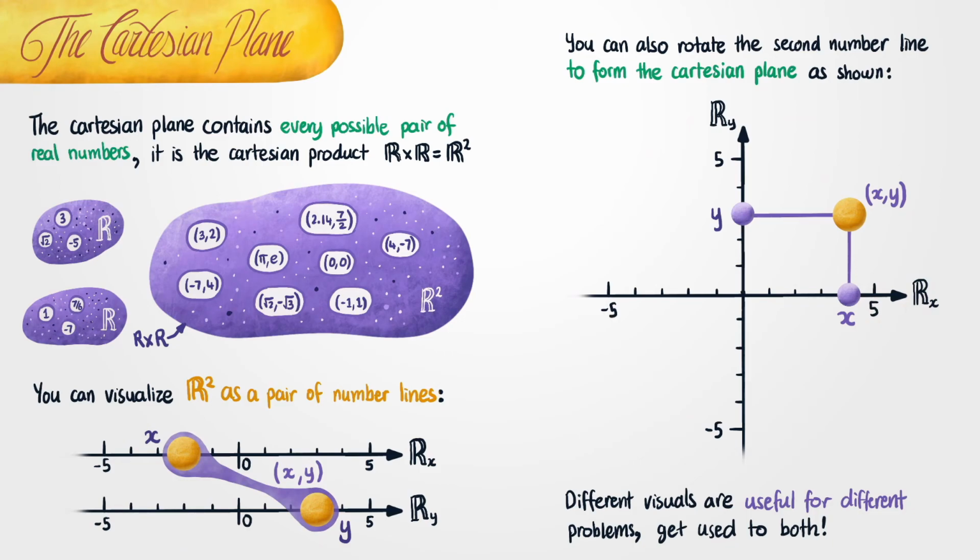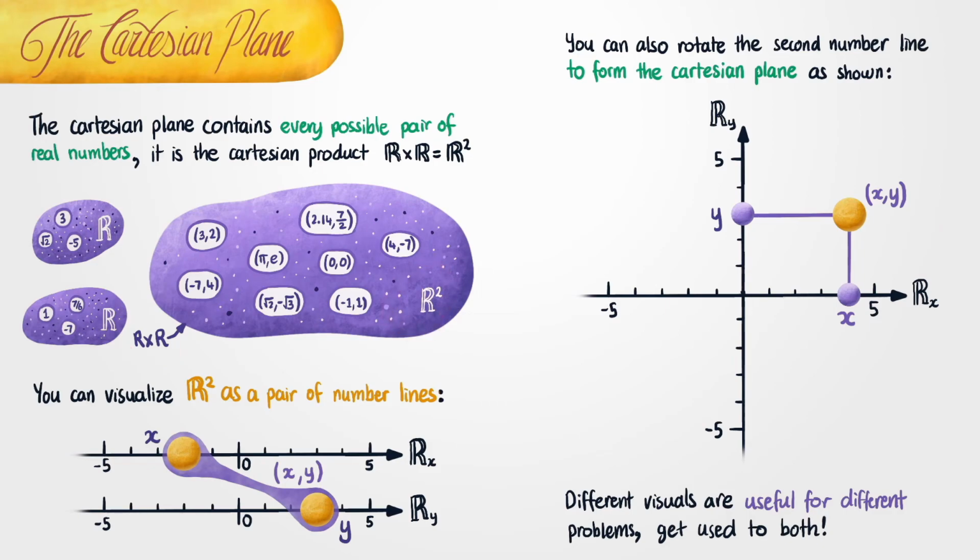But at this point, I'd just like to summarize this lesson. In this lesson, we talked about the Cartesian plane. We said that you can form the Cartesian plane by taking the Cartesian product of the real numbers with themselves. And this will create a whole bunch of tuples or coordinates that contain every possible pair of real numbers. The majority of this lesson centered around different ways that we could visualize the Cartesian plane. Because we form the Cartesian plane by taking the Cartesian product of the real numbers with themselves, we usually call the Cartesian plane R squared.